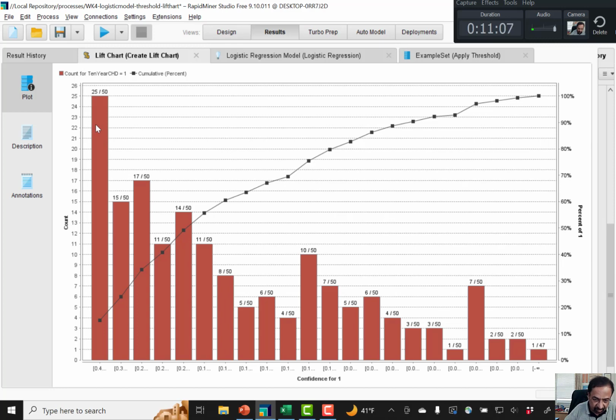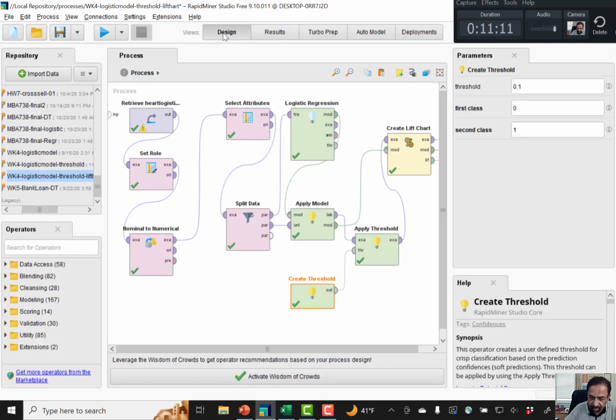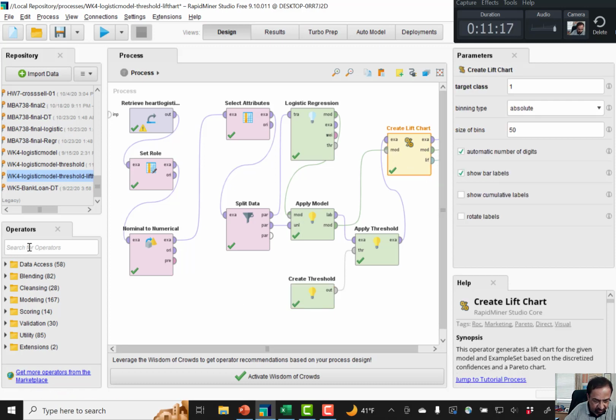You can set the bucket size and so forth. So let me get back to design and show you the parameters that you have to set for the lift chart. So the lift chart operator, you can just search for the create lift chart operator here in the operator panel. So when you create the lift chart, one of the things you have to specify is, this is binary classification, so you have to tell RapidMiner for which category you are creating the lift chart.